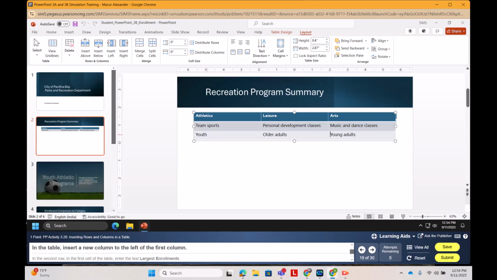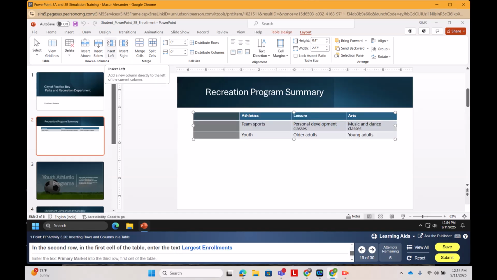So now we want to insert a column, which is pretty much the same process in the table. So we're going to put it to the left of our first column. So we click our first column. And we can do Insert Left.